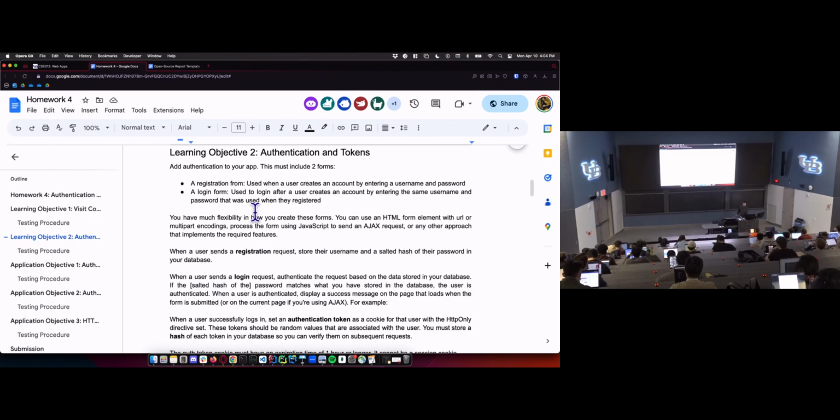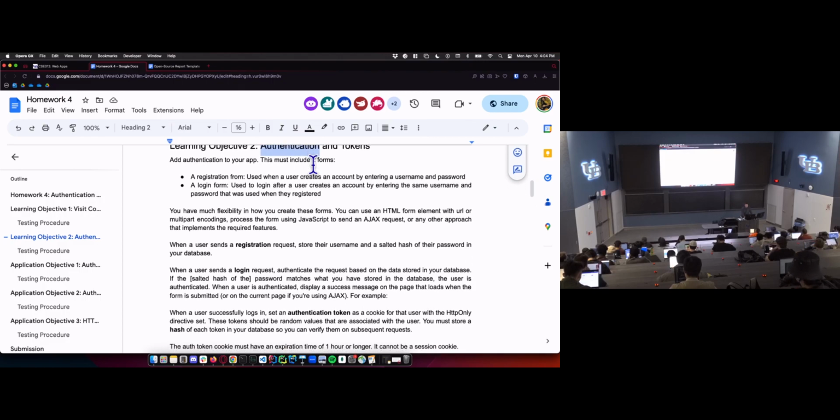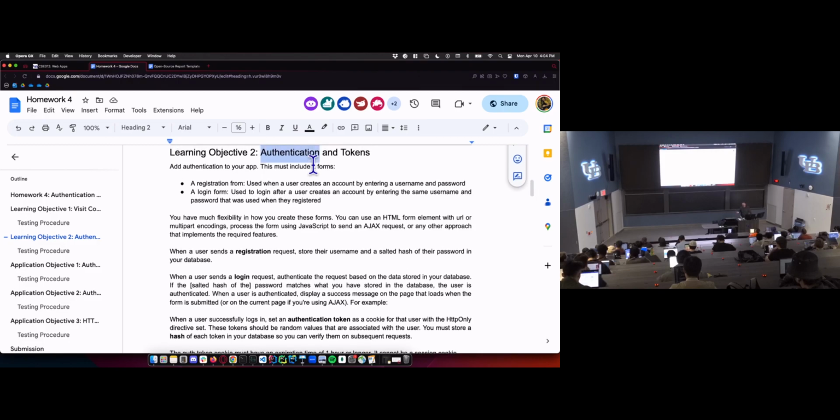And learning objective 2 is where the bulk of it is, which is kind of the nature of authentication. I couldn't really come up with too much to add after authentication without just being complex for the sake of being complex. And I need everybody getting practice with authentication itself. So learning objective 2 is the big one for this assignment. That said, I think it's easier than either, I've said this before, but it's definitely true now that homework 4 is out and I know what changes I'm making from last semester, which ended up being 0. I didn't change this at all from last semester, for anyone wondering.